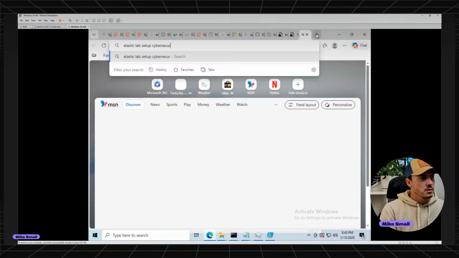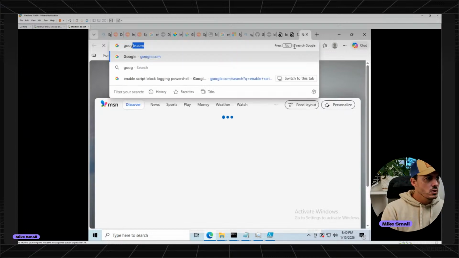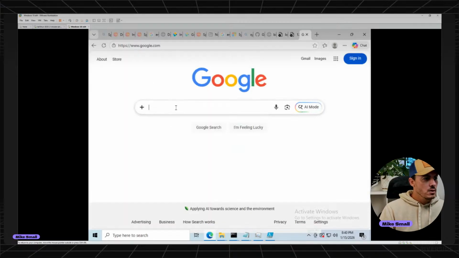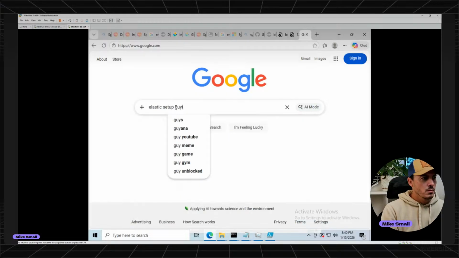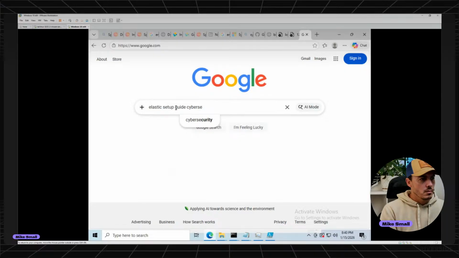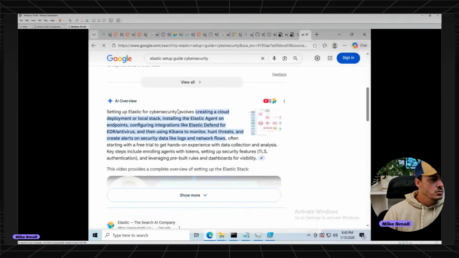Oh, cybersecurity. Let's see if anyone has a how-to guide set up, and we'll check that out. Why is it so slow? I can't stand Bing. It's so slow. Let's see.